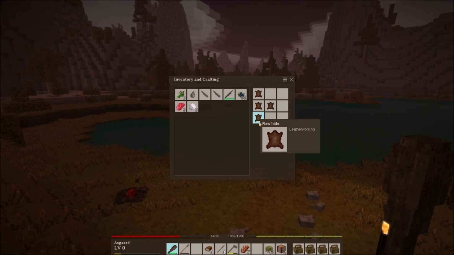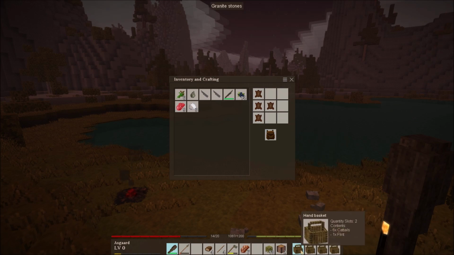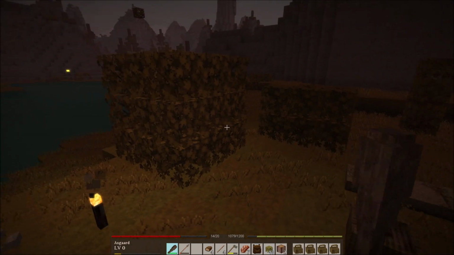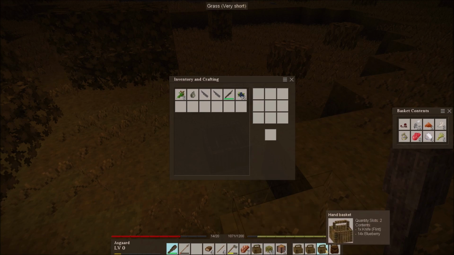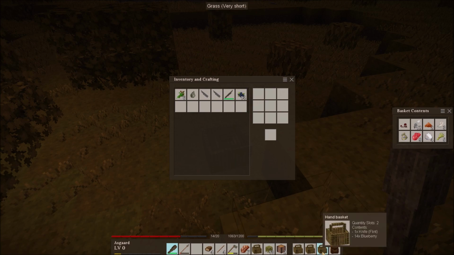But anyways, if we take 4 pieces of rawhide like that, we can craft a backpack. So we can upgrade from 2 slots to 6 slots, which is a big difference right there. At this point in the game, that's a huge difference. Okay, so let's pull this out, and we'll slot the backpack. There we go. And if I was to pull this out, let's say, oh, I can't nest it though like that.